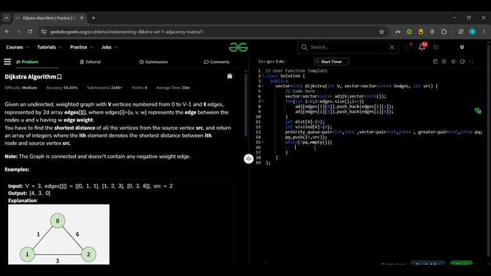Now, the moment we got a node from the priority queue, we'll make it as visited. Top is equal to pq.top. We'll make that node as visited. It means visited of top dot second is equal to 1.